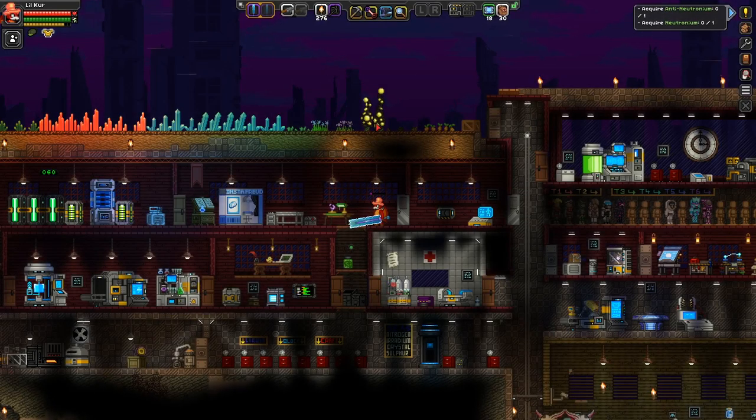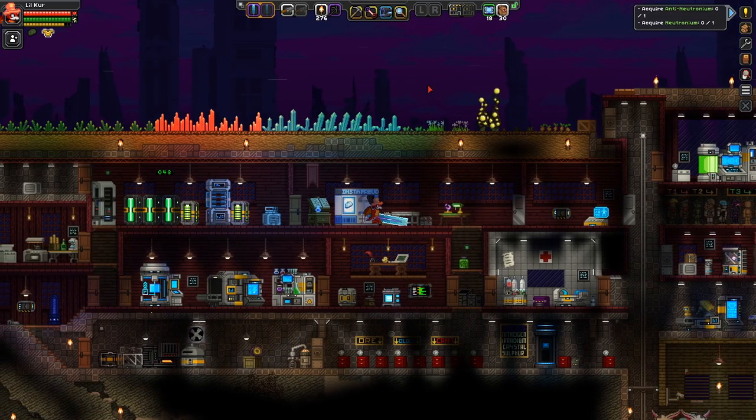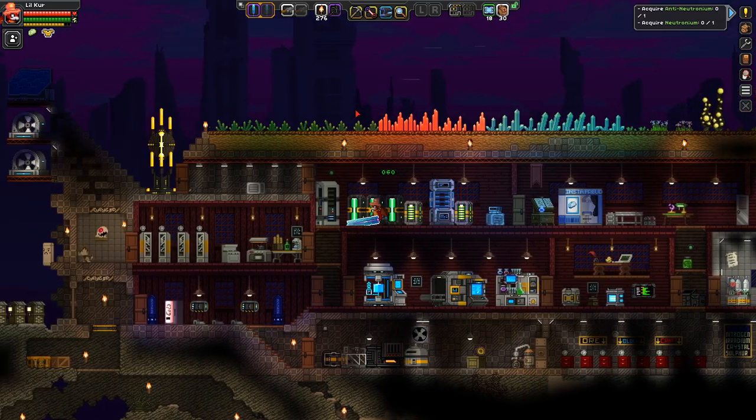Right, let's do it. Let's craft us some neutronium, a very late game thing that Kevin wants one of. And he also wants some anti-neutronium as well. And once we've done that, we'll have a very good time indeed, because we'll have finished Kevin's needy little quests. The bastard.